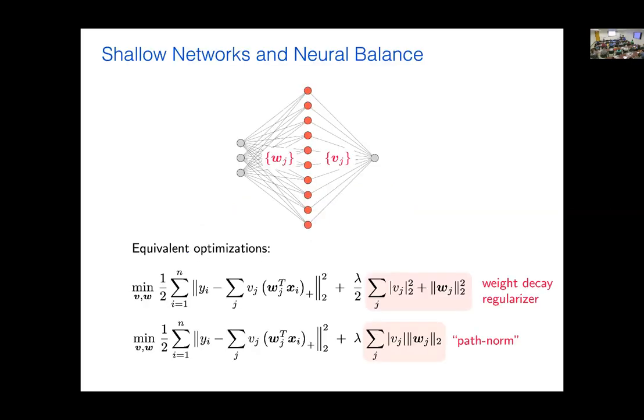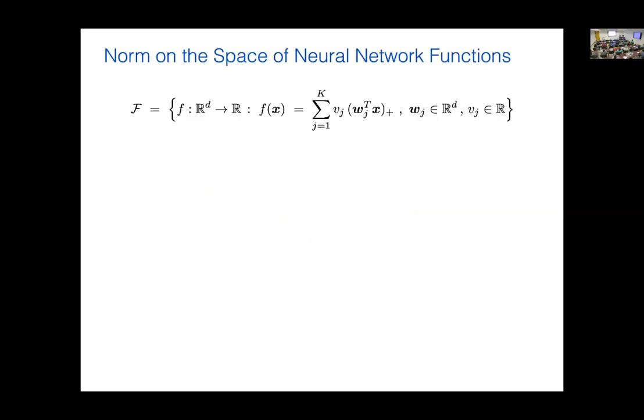Okay, so now let's talk about what kinds of functions they learn. Again, here's our shallow neural network. Here's the weight decay objective. Here's that second objective that I call the path objective. I'm going to first look at it where we just have a single output. So now the output weights are just scalars, and it looks like this. You could define a space of functions: all the functions that map R^d to R that you can build by taking finite combinations of these neurons. And we can define a norm on those by this path norm definition.